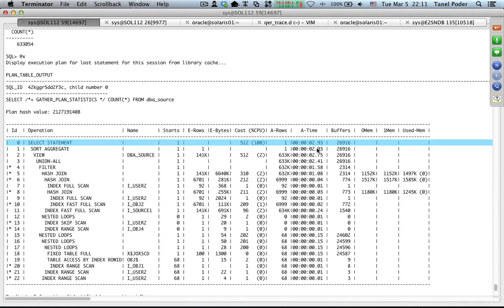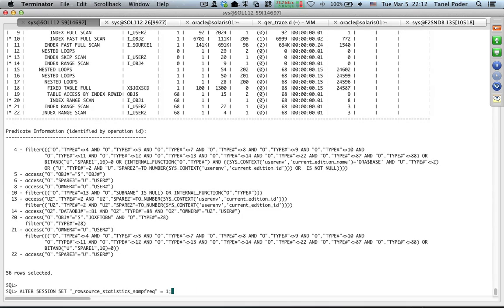So with this parameter, the whole query ran longer because the monitoring overhead is bigger. But with this parameter, I told it to not only sample every 128th function call, but actually measure every single function. And now the hierarchy is correct. This was the parameter.